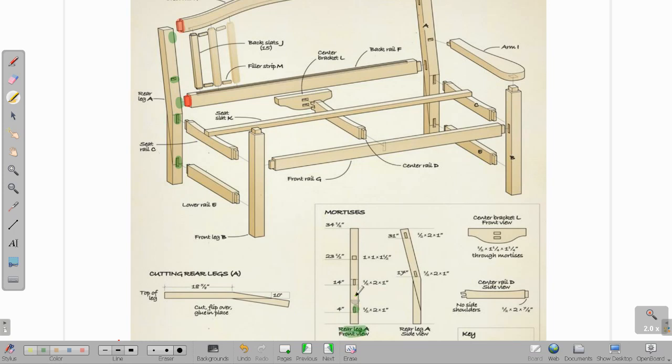Okay, so you can see 1, 2, 3, that is this front view, and the side view is this 4 and 5. That's the side view, which is not visible there. For those two tenons, that is 4 and 5. Basically we can count that to be equal to 5.